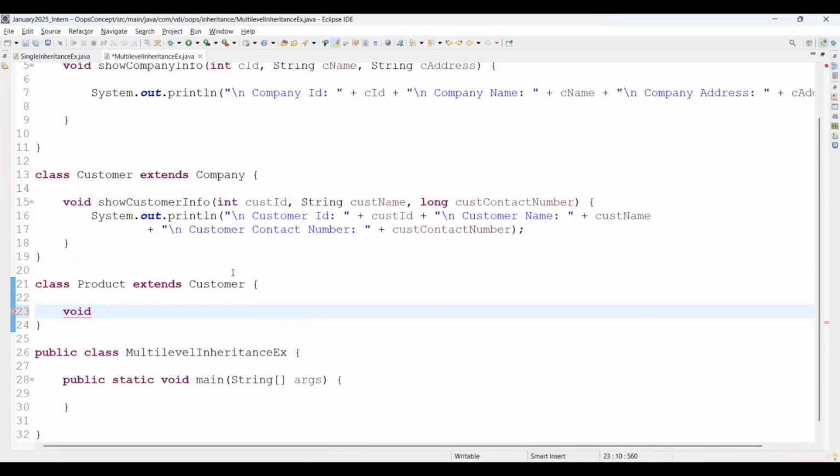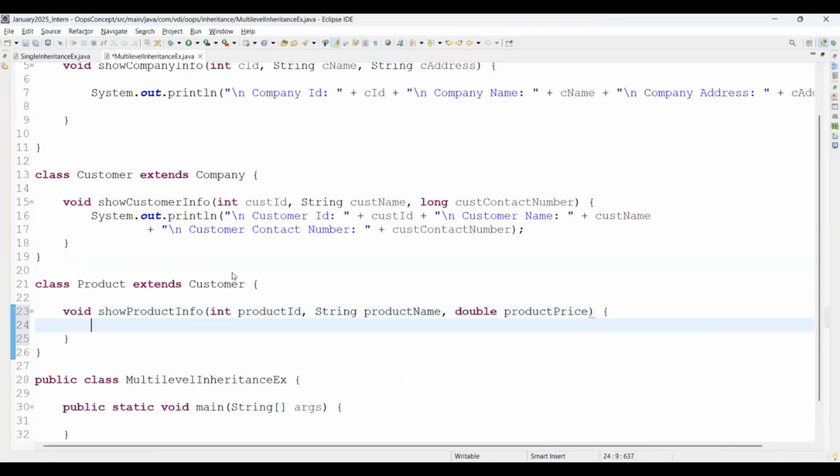Okay, I'm just giving here void show product info, and there I'm passing integer product id, string, you can simply say, product name, next double product price. We are passing such parameters there.